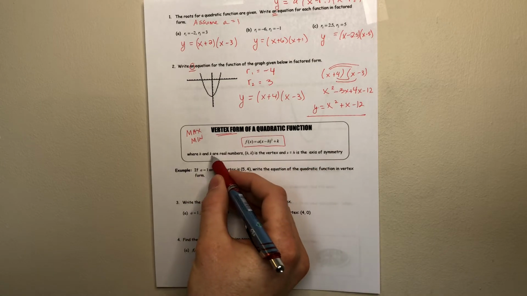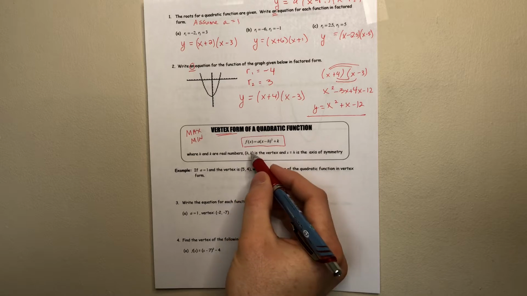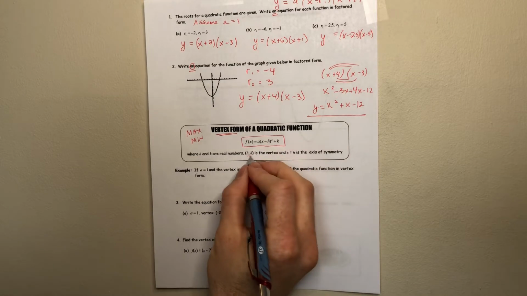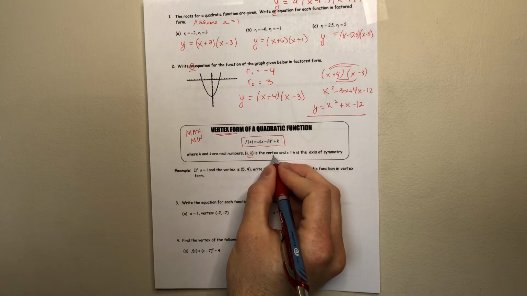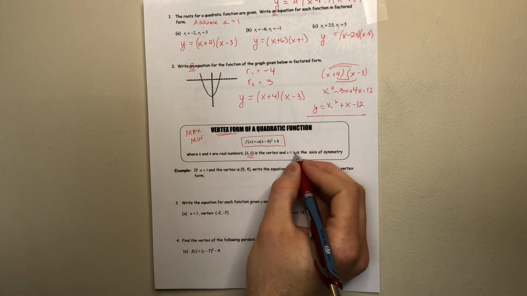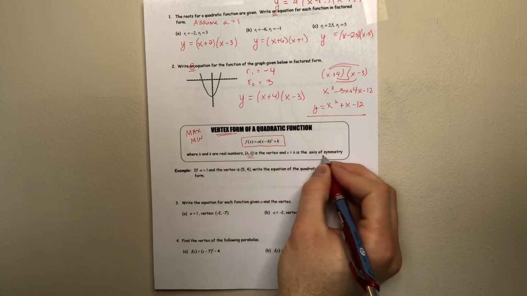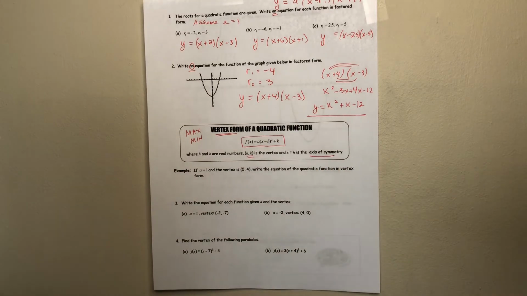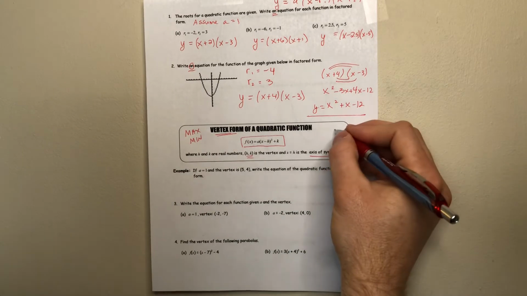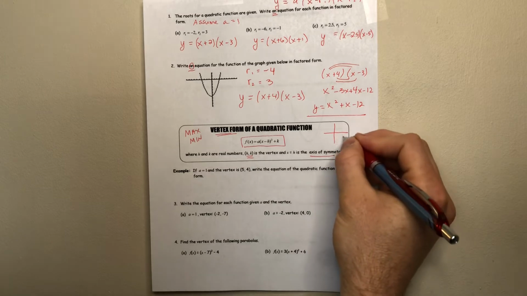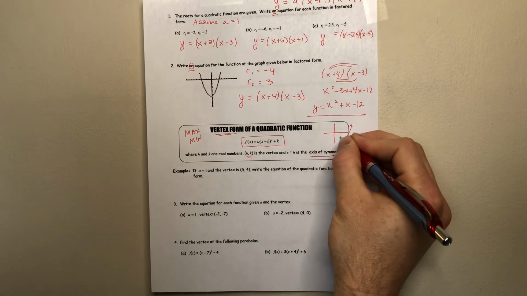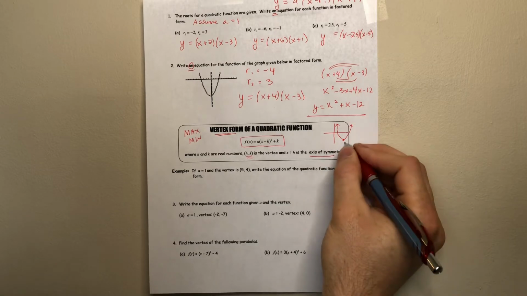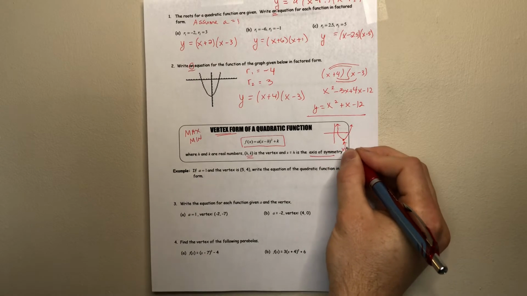All right, h and k are numbers. They're real numbers. Now, this is important. (h, k) is the vertex. That is the turning point, max or min. And x equals h is the axis of symmetry. You guys already know that if you have a quadratic and you have this minimum point here, and it opens up, that this is your vertex, right?